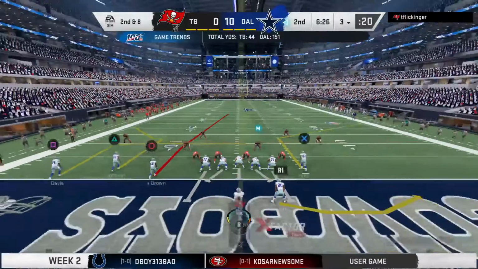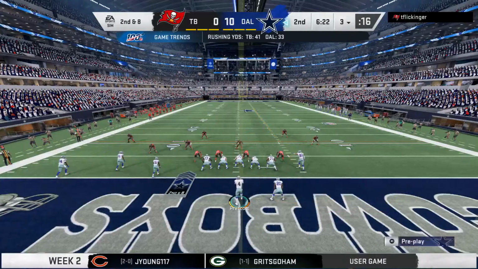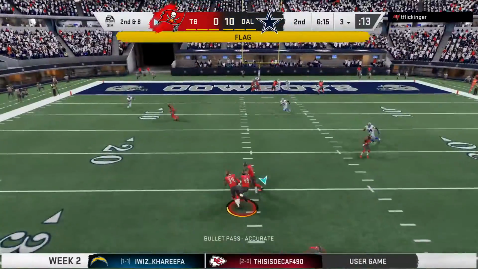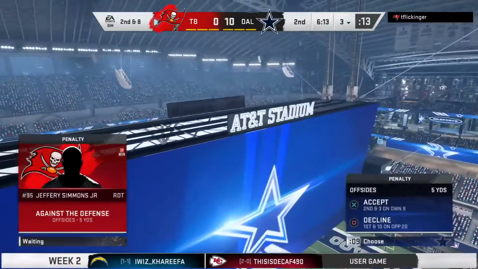The last run got a couple. Here's 2nd and 8. Here we go. Go to 54. Go to 54. Line. Check right. This looks like a free play for Prescott. Into heavy traffic, and it's intercepted. Picked off near the 26.